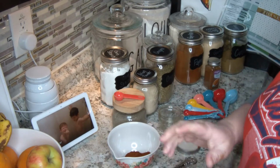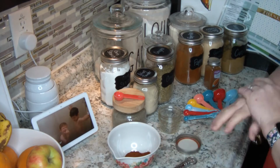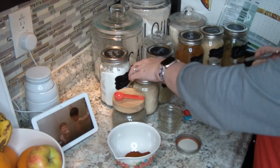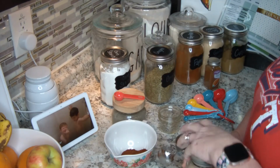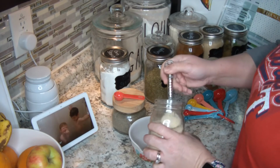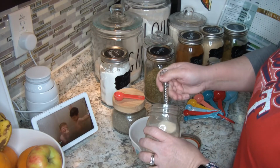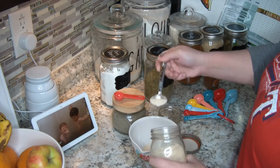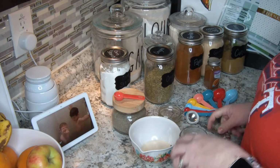Then we need 8 teaspoons, which is almost 3 tablespoons of onion powder. So there's 3 teaspoons to 1 tablespoon. So I'm just going to kind of do it roughly here. 1, 2, and then about 2/3 of the onion powder.